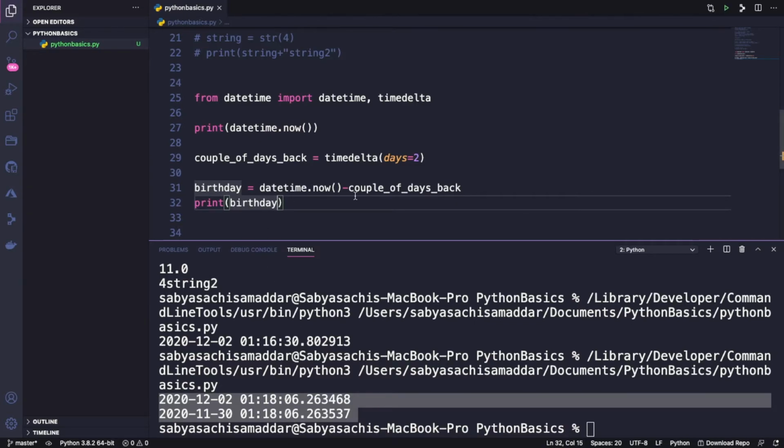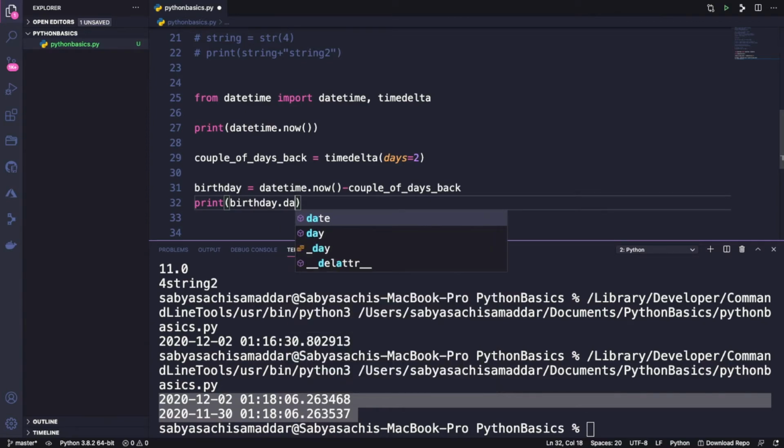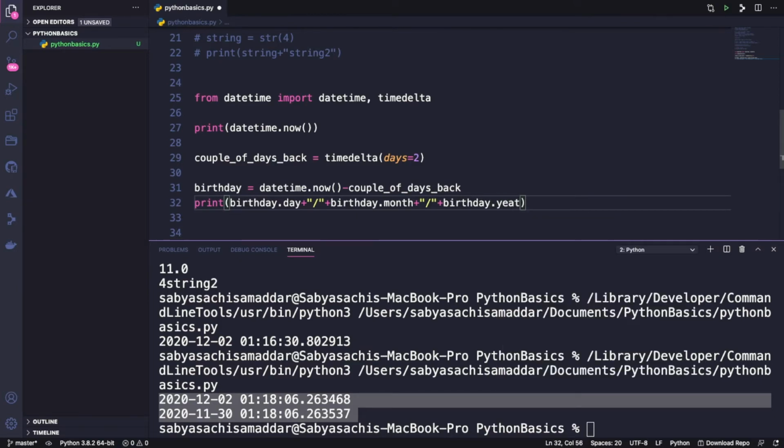If I don't want that, I can do something like this: birthday.day, plus I can have some formatting here, plus birthday.month, plus birthday.year. The year will obviously be 2020, and let me see the output now.